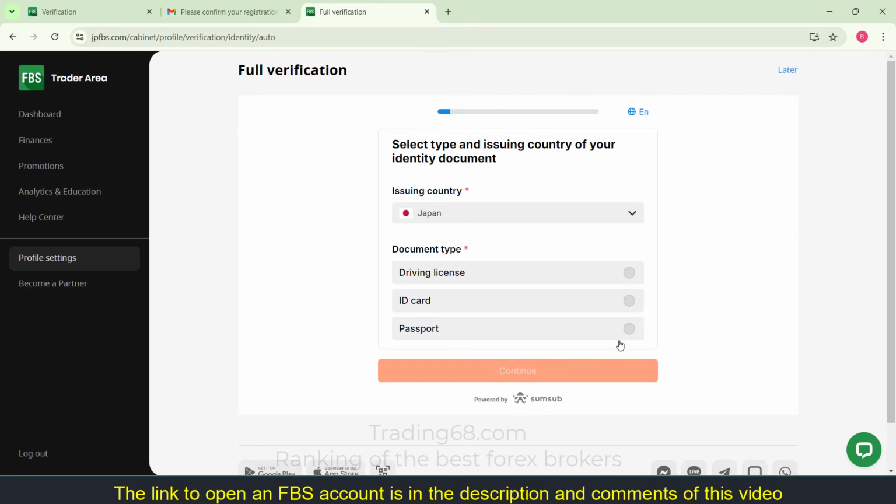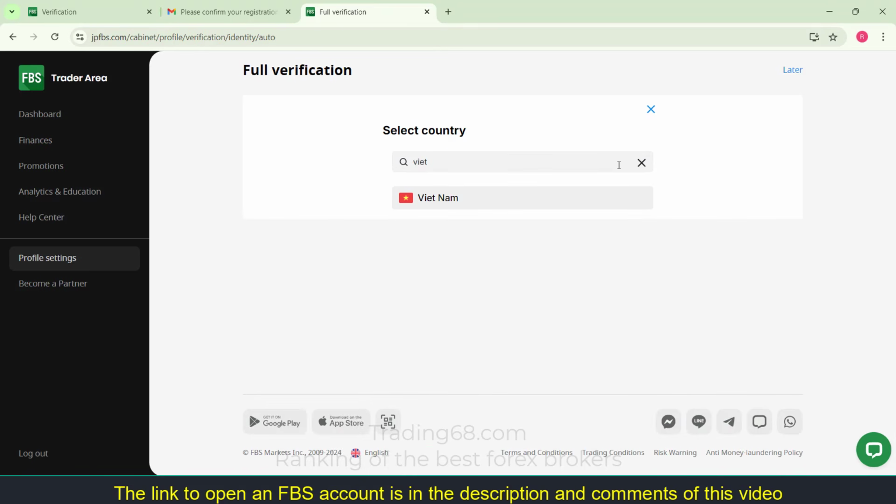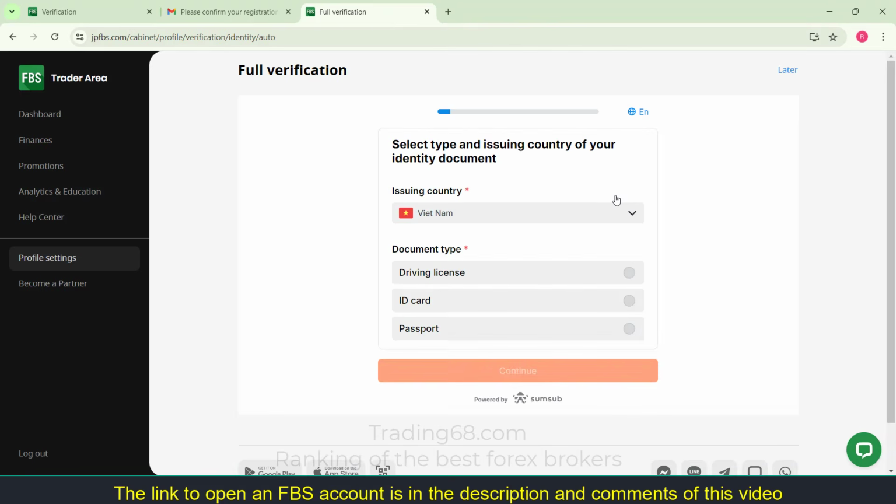In issuing country, if you want to change, click here. Select document type. You can choose driver's license, ID card, or passport. I choose ID card. Then, click Continue.